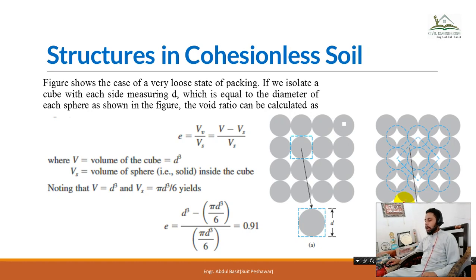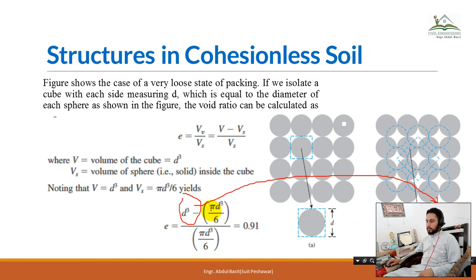So then how to put these values over here? The cube will be like, this is the height of the cube, this is also the width of the cube, and this is also the length of the cube, okay. So d under the root 2 multiplied by d under the root 2 multiplied by d under the root 2. So this will be the total volume, okay. So here you will put this value multiplied by, or you can say power 3, okay.